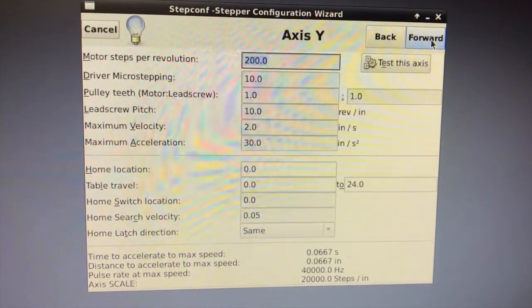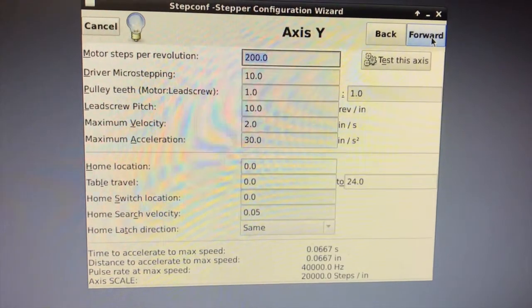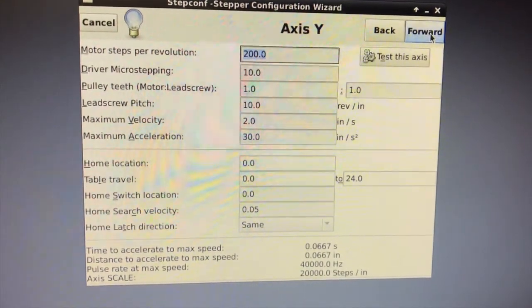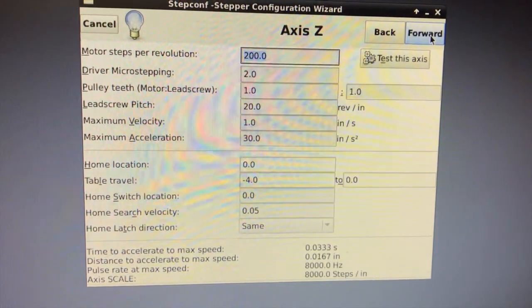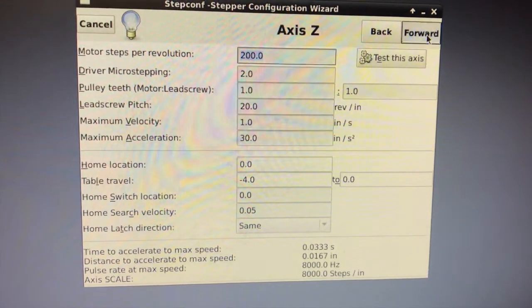So diving into the X and Y axis parameters, which should be identical, you're looking at about 200 motor steps per revolution. The motor lead screw ratio is always going to be 1:1 because it's direct drive. Lead screw pitch here is 10 threads per inch, so 10 revs per inch. And the maximum velocity is 1 inch per second with a maximum acceleration of 30 inches per second squared.